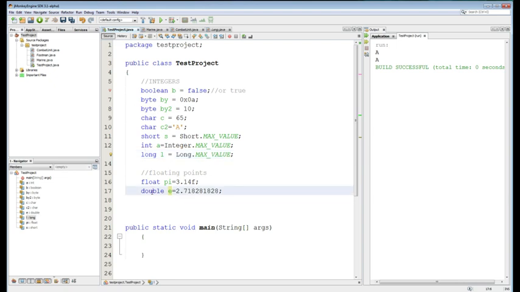A double can store bigger and smaller numbers than a float can. Typically float is good enough, but a lot of the math functions in Java will return doubles because they want to be very precise. Double means double precision float. It's basically a double float. So I believe those are all of the types.